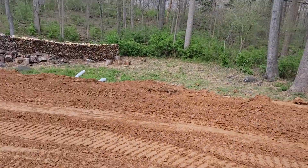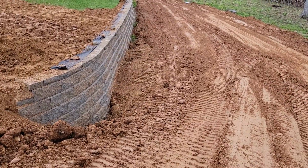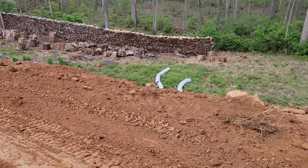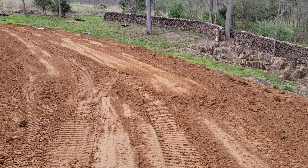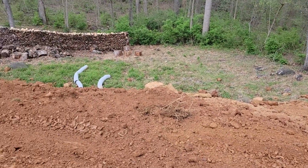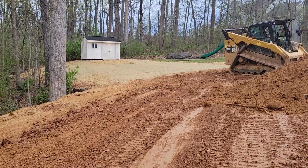Walk down here a little bit. And we're going to clean this up and make it look nice, and then feather that edge down there. And we're going to put straw and seed down, the straw mat. And this is going to look beautiful. Yeah, you can see our work there.